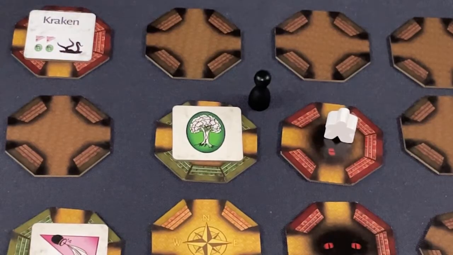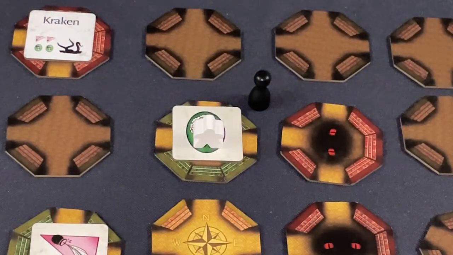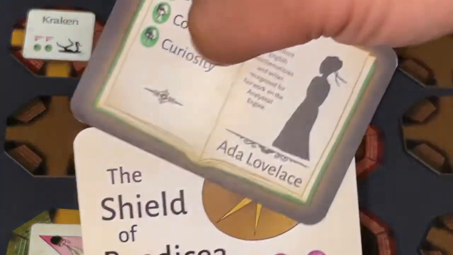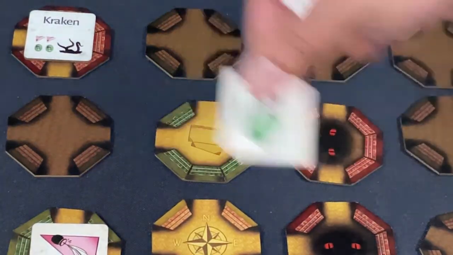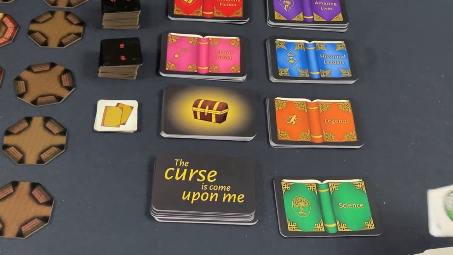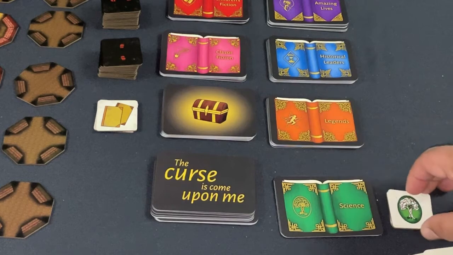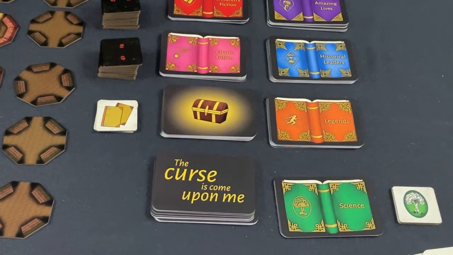It is White's turn. It did not mess with the creature over here, so we're going to move, and we are going to capture Dr. Jekyll and Mr. Hyde. I'm going to discard these 2 cards. Thank you, Ada Lovelace, with your shield. That was very valiant of you. And then we are going to take the token over here, and we are going to place it over good old Dr. Jekyll and Mr. Hyde. We have now achieved 1 out of 6. The cards are still available to draw. I just won't need as much science, hopefully, now that I've captured 1 of those monsters.